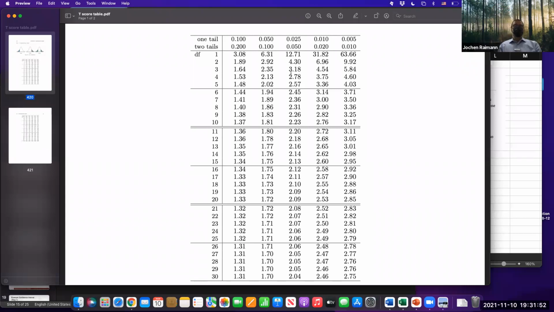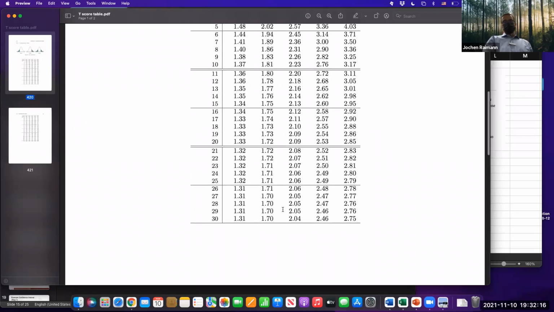Yes, because the z-score table was independent of your sample size. Right. And that is essentially something, you remember that I always talk about statisticians like a sample size of 30 at the very least. Because once you get to 30, and keep in mind, this is two tails, 5%, you go all the way down, here it's a 2.04. This is getting closer to the 1.96. That's why you get away with z statistics as soon as you have a sample size greater than 30.